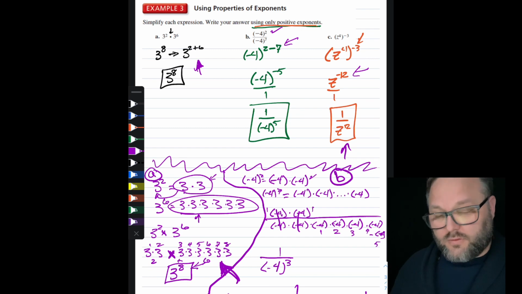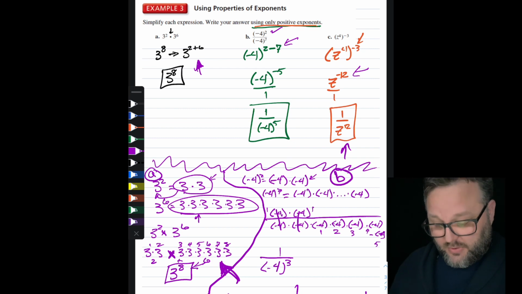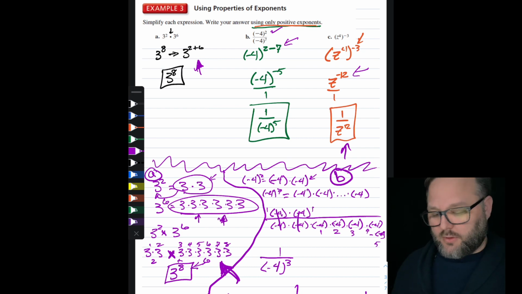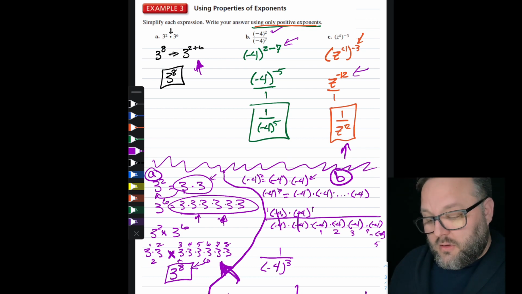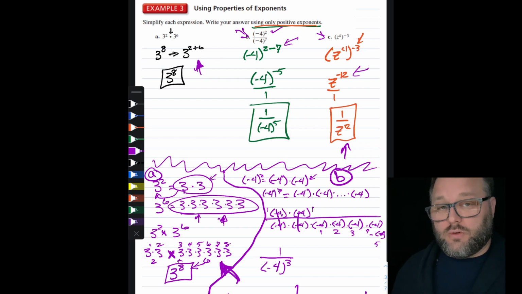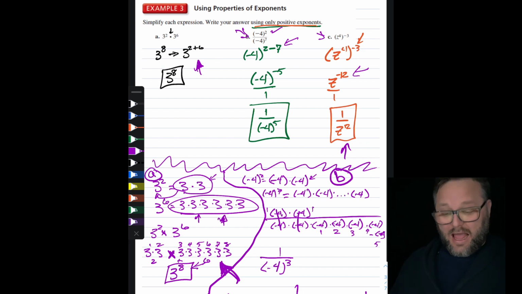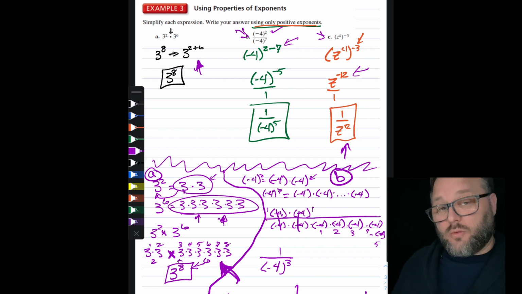We just have to know that if it's the same base and it's multiplying, we're adding the exponents, because this works 100% of the time no matter what the base is and no matter what the powers are. Same thing when we have the base and we're dividing, or the same thing when we have a base to a power to a power. So we have rules for those. We call them properties, and those rules are actually telling us what the shortcuts are. So we don't have to do all the work I have in purple. I can just do the work that I did in black, the work I did in green, and the work I did in orange, because the work in purple is true all the time.